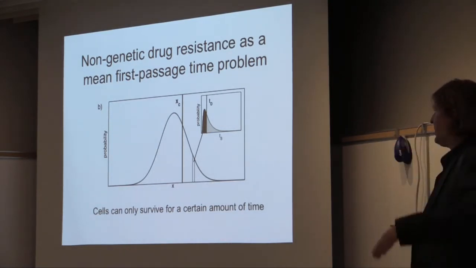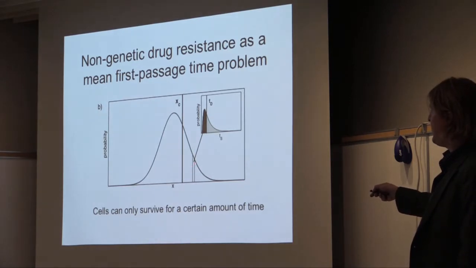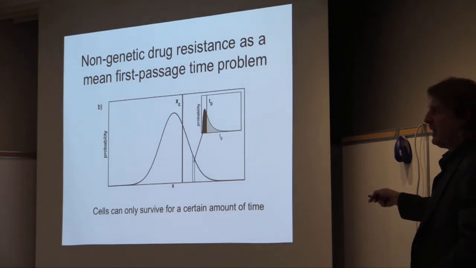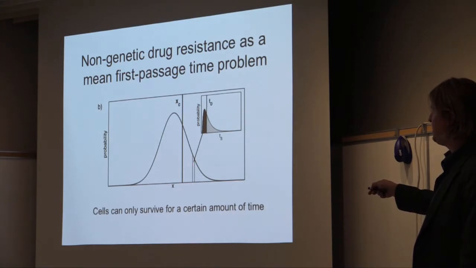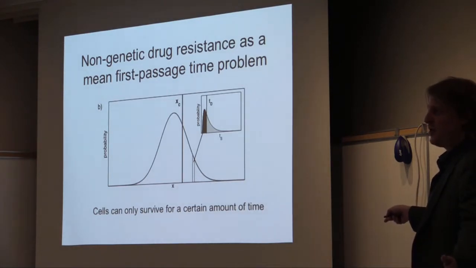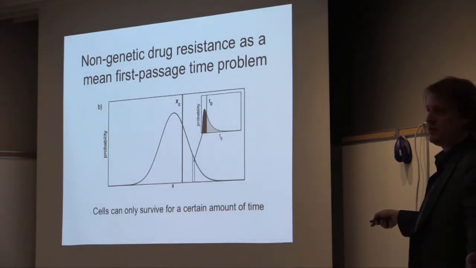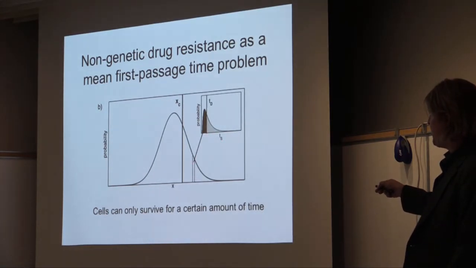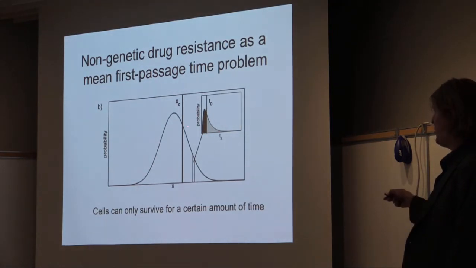Otherwise, the fluctuations will cause cells that are up here initially to start meandering around, and they will get closer down here because this is the mean. They like to hang out at the mean. They like to be average. So they will naturally drift toward the mean of the distribution. And eventually they will hit this threshold and boom, they'll stop. They'll die. The drug will kill them, or at least reduce their fitness to zero. So each of these cells at this point will have a certain survival time that is given by a certain probability. Survival time is essentially how long it will take for a given cell to hit that barrier. And it's probabilistic because these are fluctuating.